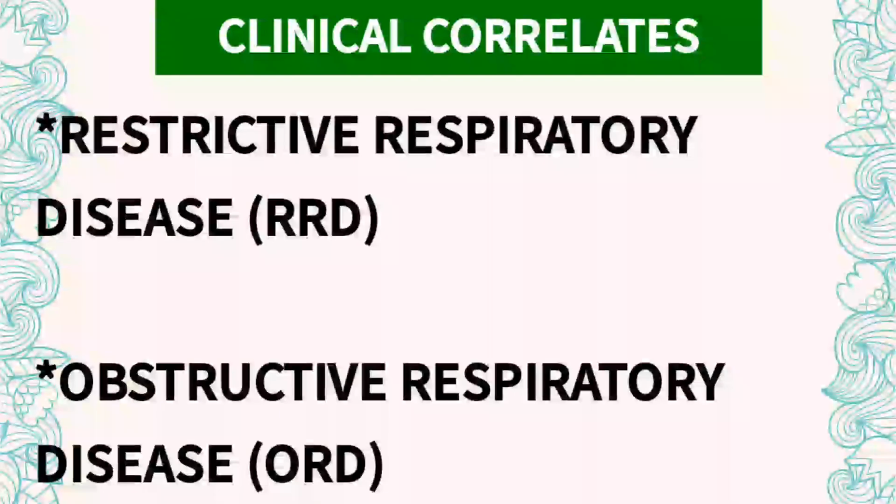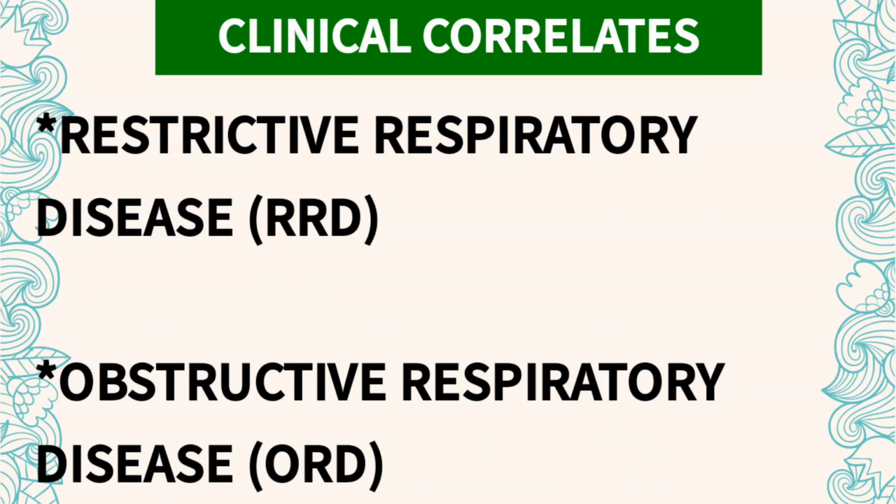So that's all for the lung volumes and lung capacity. And so we shall be discussing the clinical correlates. Like I've been saying, clinical correlates are the diseases or medical terms that are related to all that we have been talking about. The clinical application, the applied physiology, applied anatomy, to all what we have been talking about that's related to medicine. So all what we have spoken now, like disease and all of that, they are called the clinical correlates.